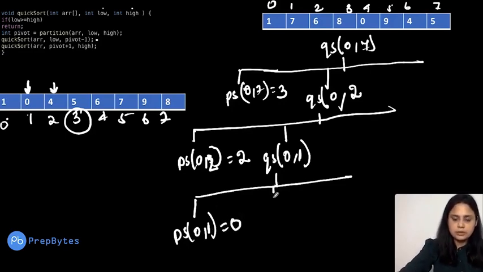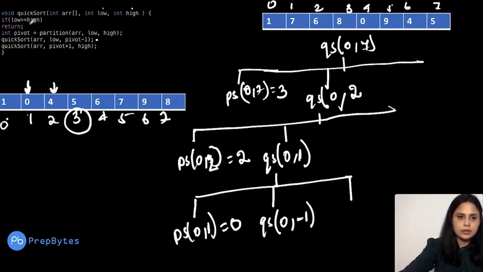Now after this I will have two calls, QS 0, minus 1, and QS with pivot plus 1. So I come here, low is greater than high. Yes, this condition becomes true, so I return. Now for the value of low as 0, high as 1, and the value of pivot as 0, I have already executed this particular statement. After this gets executed for low equal to 0 and pivot minus 1, we come to the next statement, and this has to get executed.